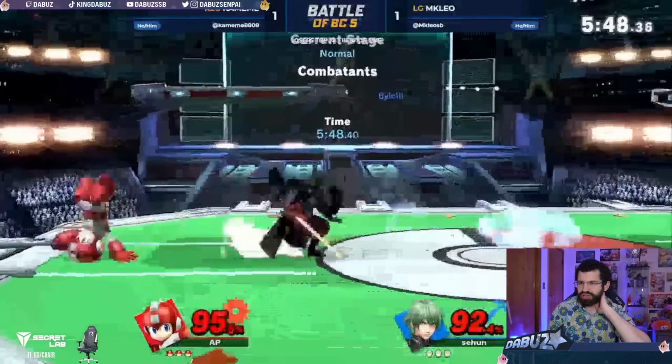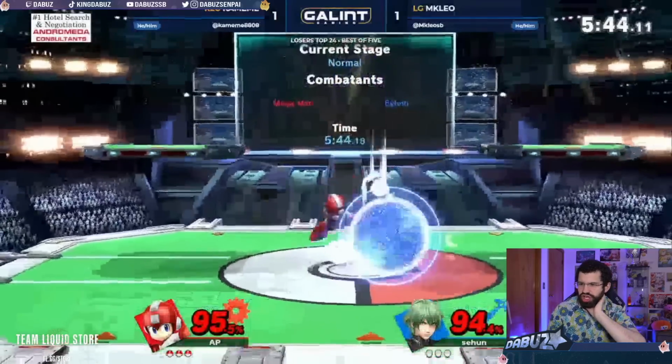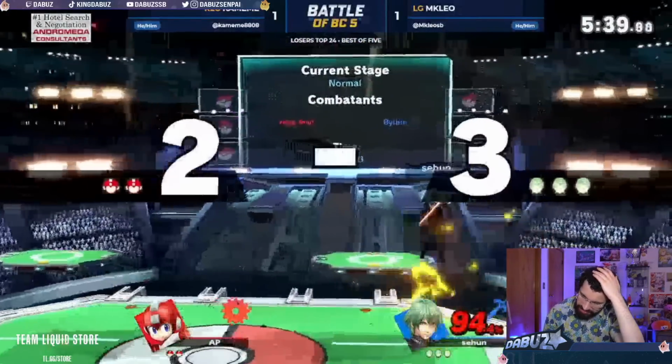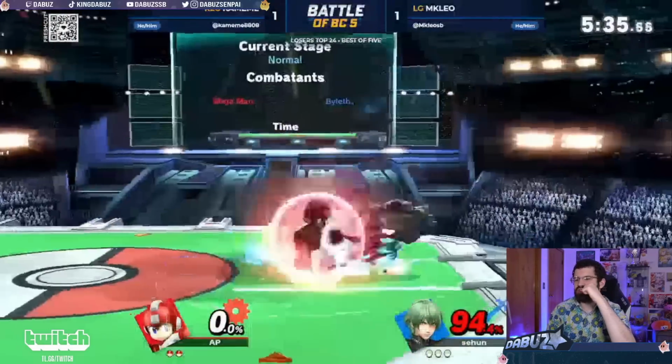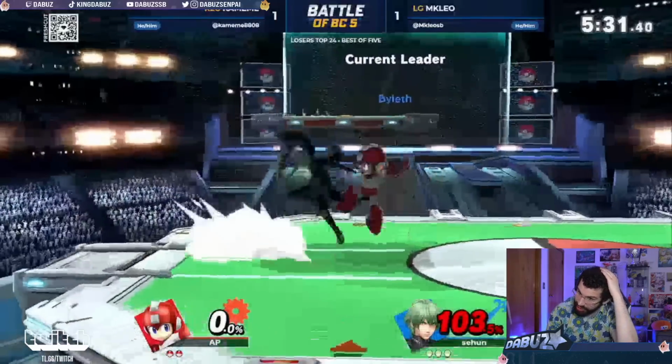Yep, catches him jumping. And really, Kame's done such a good job of punishing Leo's jumps. Oh my god, I can't believe I hit him. That up smash really connected. Alright. Okay, and he's got the parry into nothing. Sometimes you parry and don't get a follow-up. It happens.